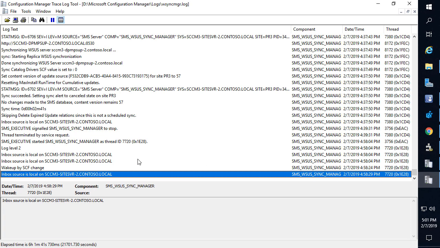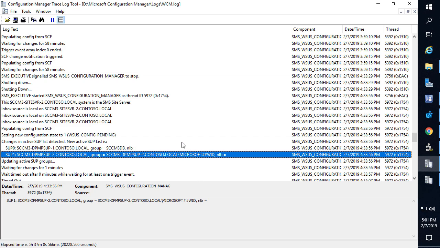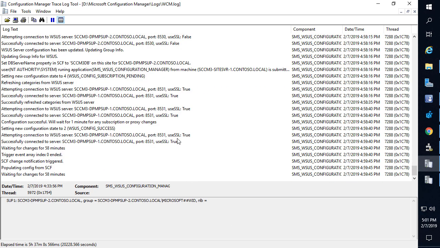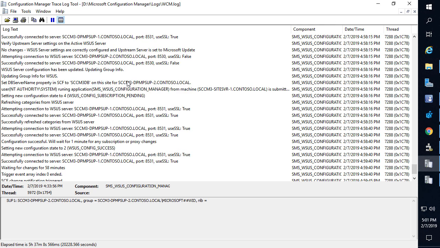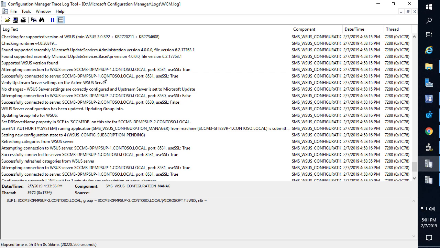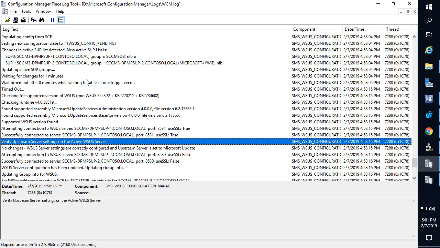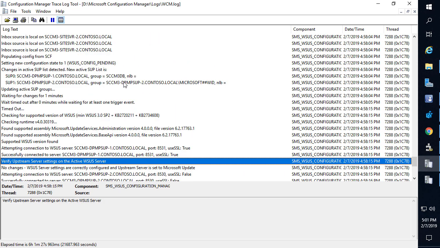Let's take a look. All right, looks like it might have restarted itself. Let's take a look here. There we go. So yeah, it looks like even though we did have it stopped for a second, I expect that the executive service detected, hey, this component is no longer running, and then it went ahead and restarted it. So what I wanted to show you back in this WCM log, let's see if we can figure out when it actually got restarted.